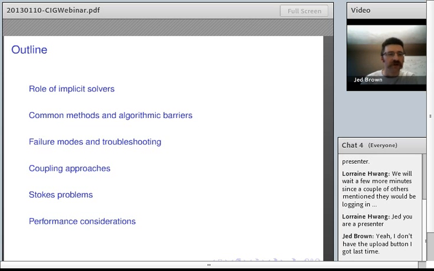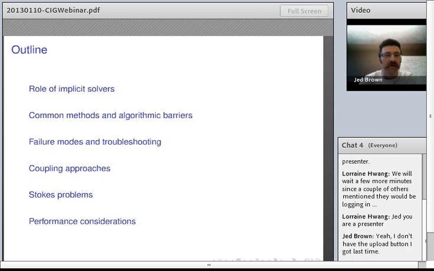Yeah, I'm going to start out at a reasonably elementary level and lay out the reason why we need implicit solvers. Look at some common attributes that different classes have. Then I'll go on to certain ways that the solvers can break down and what kind of approaches you might want to pursue when figuring out why it's breaking down and how to fix it.